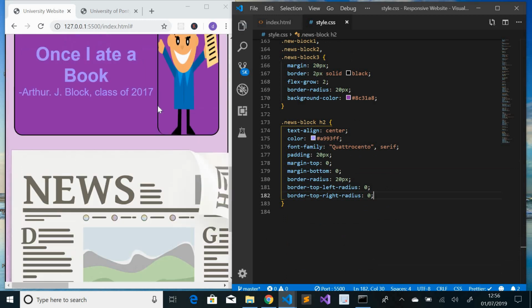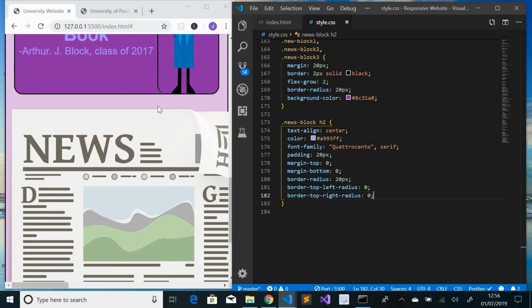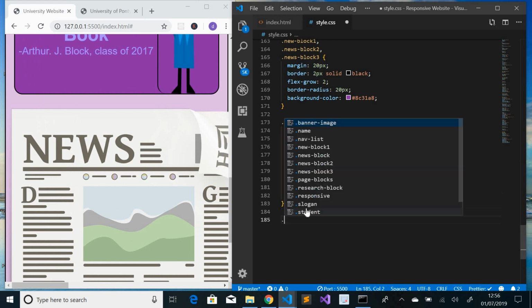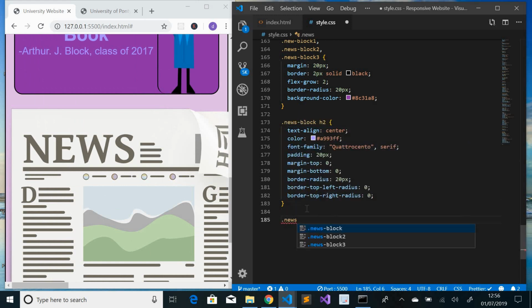So as you can see, the images are going outside the window, and in order to style that, I will do dot news block image.